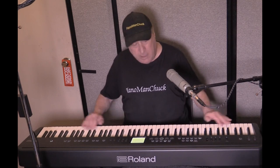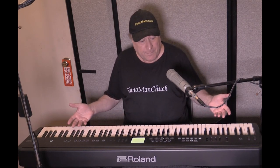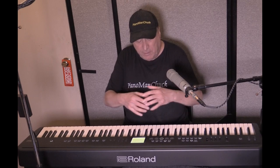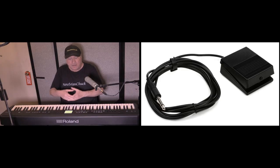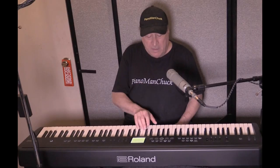Now, it comes with the keyboard, the AC adapter, of course, and Roland's DP2 pedal, which is basically an on-off switch. It's a cheap little box pedal. On, off. So when it's on, your foot is pressing on it, you're sustaining, and when it's off, you're not sustaining. So, and I'm going to lift my foot up, and the sound is gone.